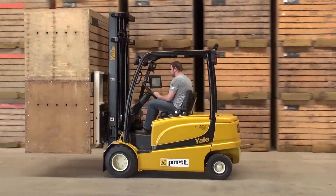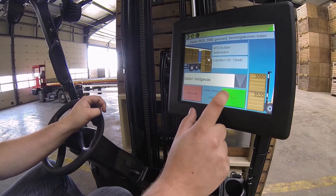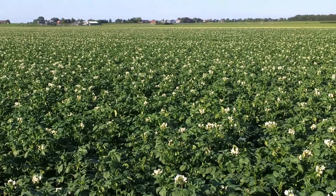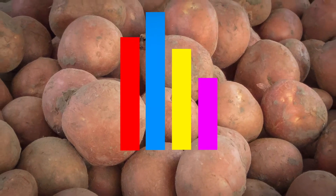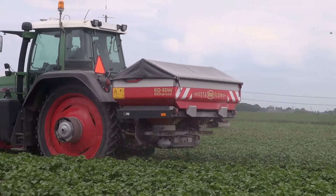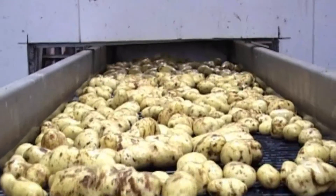The continuous flow of data at all stages makes detailed tracking and tracing possible of any specific lot of potatoes or onions. The knowledge and information from the eOptima management system contributes significantly to the development of new varieties with improved characteristics. With existing varieties, we have more tools to optimize the quality of the end product already during the growing period. This will result in more efficient and sustainable use of fertilizers, pesticides, energy for climate control and water for cleaning.